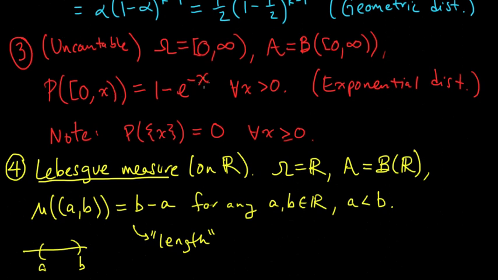Here, it's pretty easy to check that as x goes to infinity, this limit converges to 1, because e to the minus x is going to 0. But here, I have the whole line. If I divided up the line into a bunch of little intervals and summed up the lengths of each of them, say I took a to be 0, b to be 1, and then took all the intervals of length 1 like that, I'd be missing some points in between, but we could leave those out and we would still see that the measure of the whole line is infinity. So this is clearly not a probability measure.